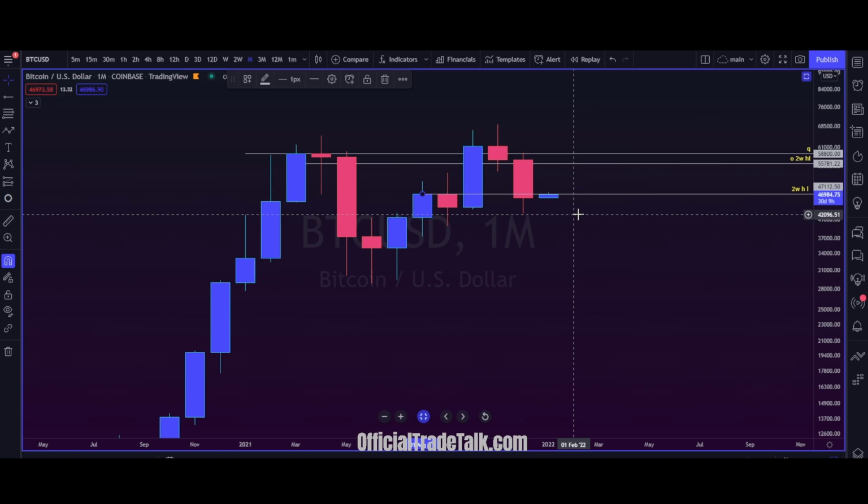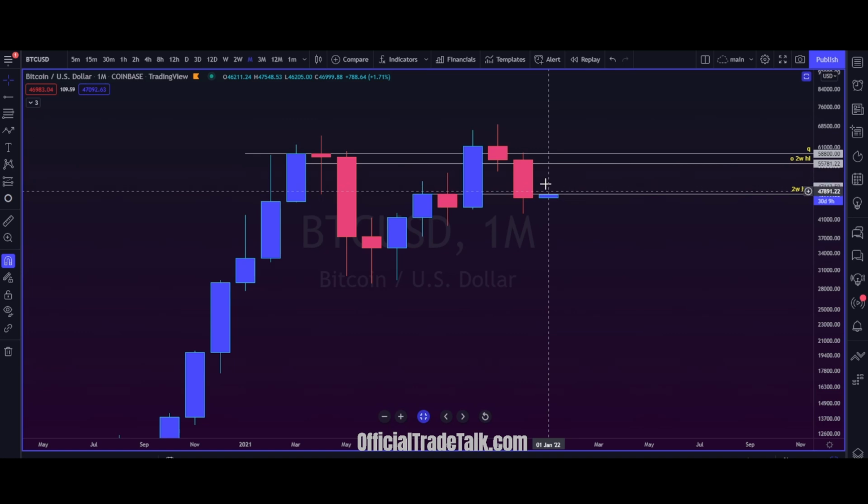Now, I'm not looking for Bitcoin to take off to the downside from here. There is monthly support there. Here is monthly support. So I'm assuming that we probably take out last month's low and then we head back up, as price does like to chop around and liquidate people on both sides of the market. So I am going to look to continuously take my short scalps until we get a bullish pop. Then I'll probably be looking to load up on some short positions on Bitcoin around $55,000, but we'll get into that here in a second.